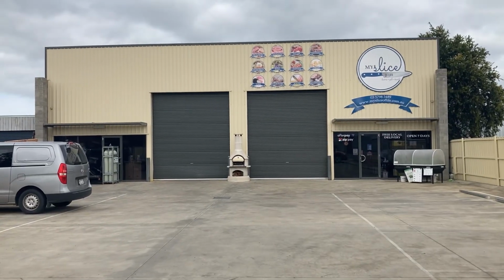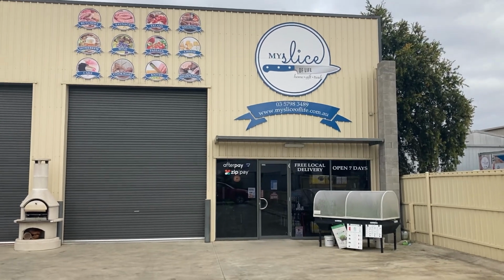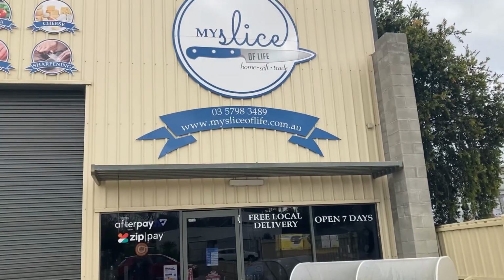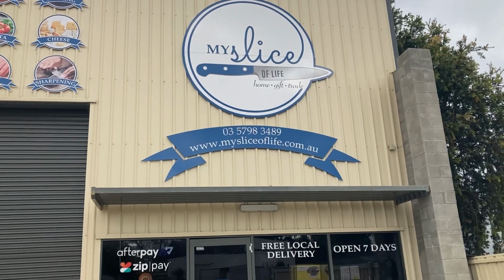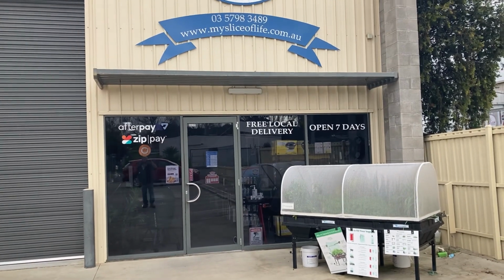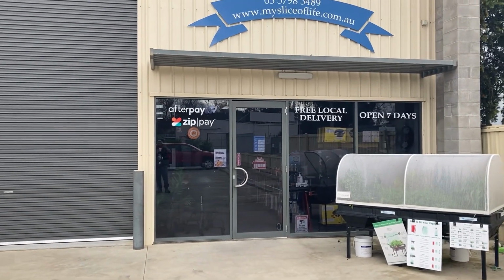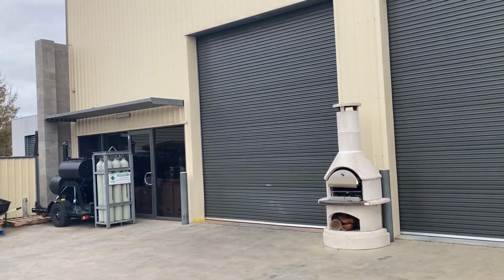All right, folks, here's where the weekend's course is at. Today's after the first day of the course, and it was a really great course. Really good to get that first-hand information off butchers. There's the information for anyone who's looking at contacting these guys. By all means, if you're looking at learning how to butcher, do the course. Very much well worthwhile. I'll take you for a tour of the shop tomorrow and let you have a look in there, and I'll show some bits and pieces of the course.